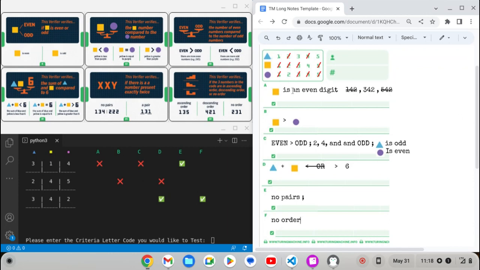Okay, so let's see. Since that's the case, the sum greater than 6 would eliminate or cross out the 1, since that gave us a sum that's smaller than 6. And then we could cross out 5, because that would mean that it would be descending, and obviously there is no order. So I'm going to go ahead and cross out the 5. And so I think we've got our final solution, and that would be 3, 4, 2. Let's type it in right here.